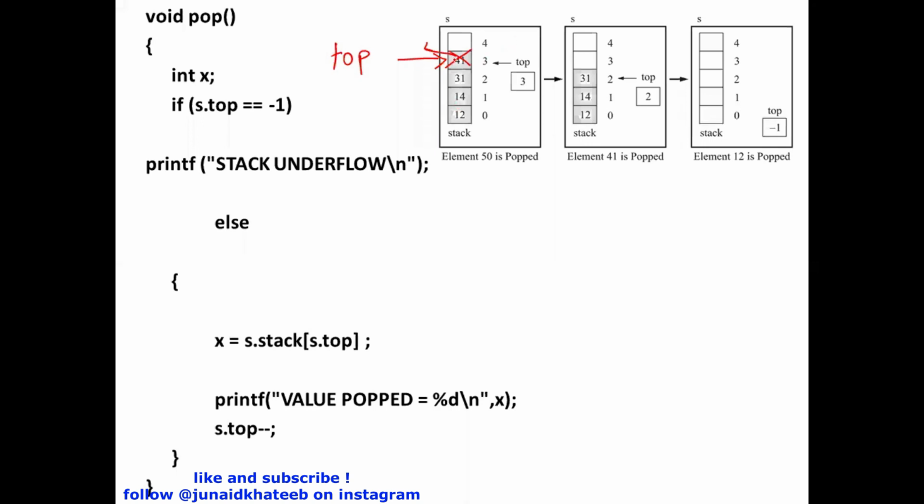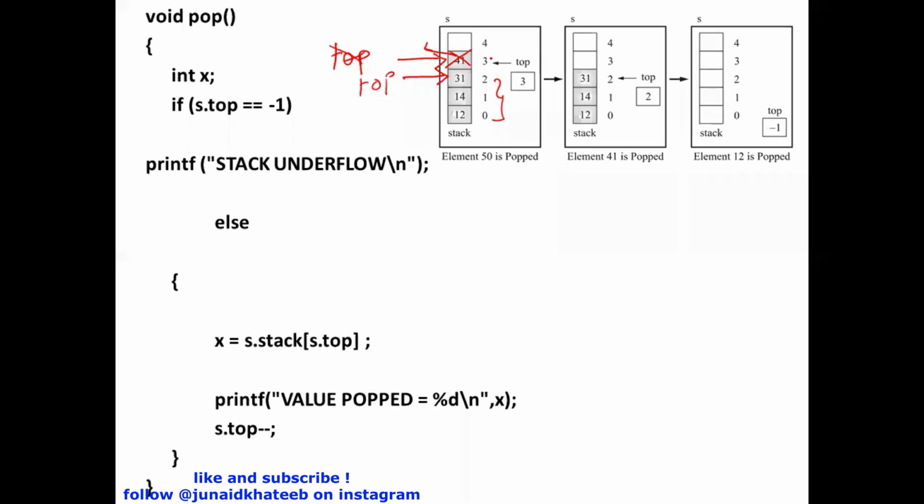For us, we cannot just go out and erase this value 41 as such. No, we can't. All I'll do is decrement top. So now top is decremented to index 2. What did I tell you? For me, the stack starts at 0 and ends at top. Now if top is at index 2, then we will always stop our operations at index 2. So this 41 is as good as gone for us. So always remember that whenever you want to delete a value from the stack, all you need to do is decrement top. That's it. But then understand, when you want to delete a value from the stack, it is mandatory that the stack should not be empty.